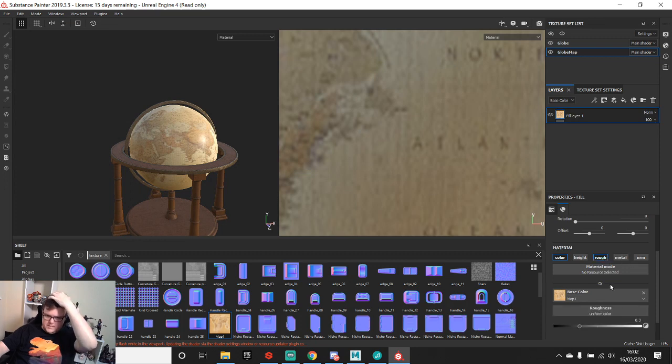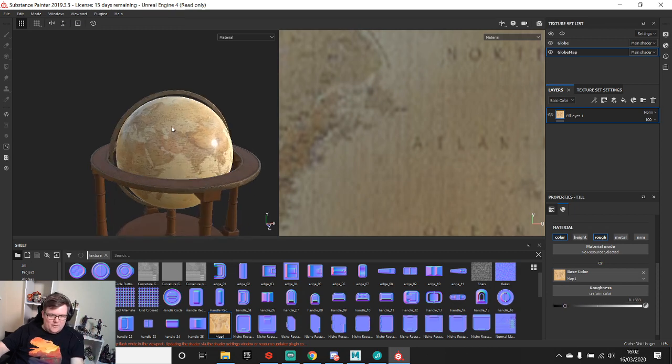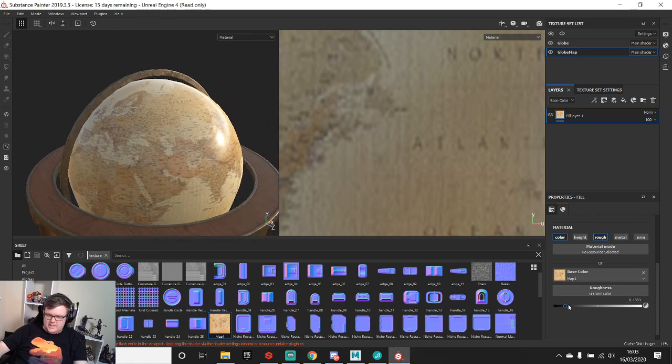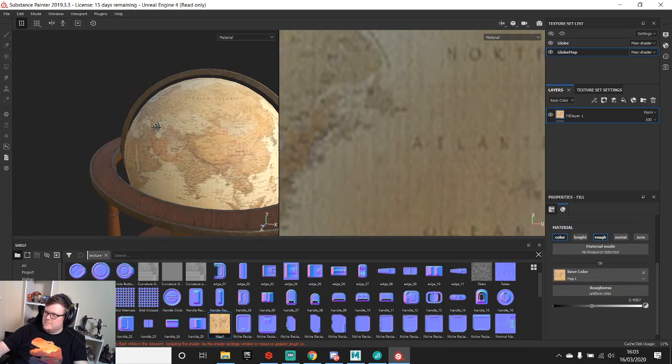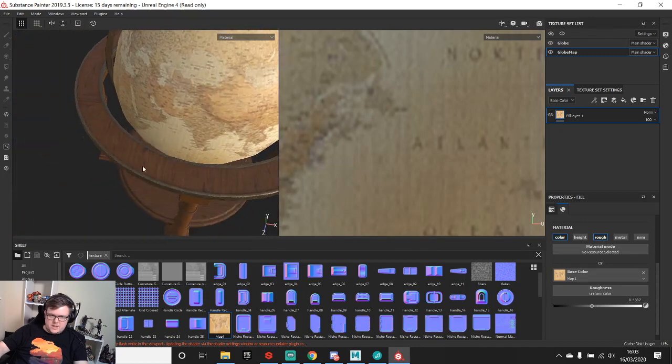The only thing I would say, do we need it to be that rough? I don't know, actually. Let's have a look at the reference. Okay, it's not that shiny. That's a bit too shiny. But it's kind of got a bit of a shine to it, these materials have. On there. So, yeah.